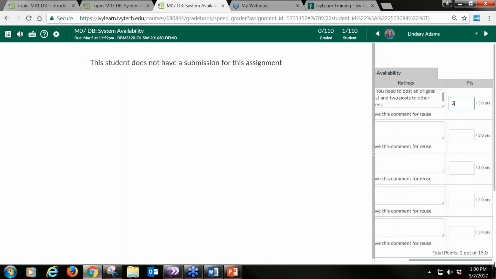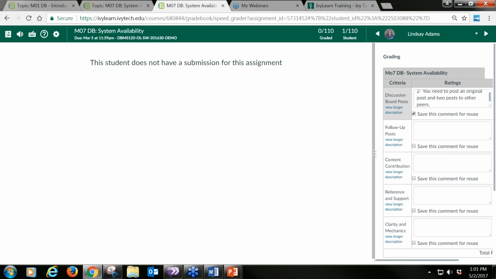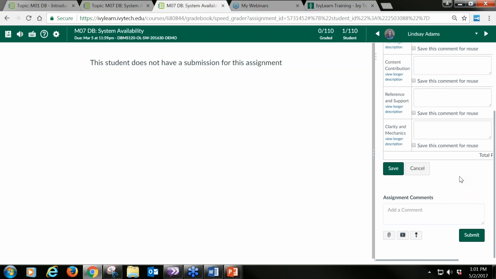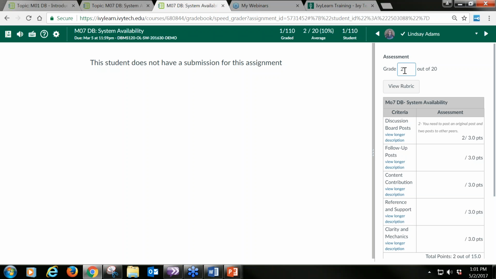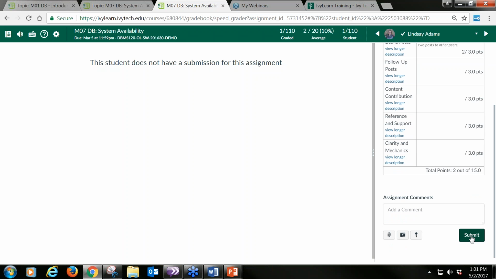The other thing, I suppose, if you wanted to do it that way, Vicki, is if you, under those options, would choose not to show them the total points out of 15, and then you would go up here manually to the top of this where you enter the grade. And you would just enter in the 15 points there and submit. So I guess you could overwrite it, but I don't think that necessarily gives you the grading feedback that the student might need when you're trying to use a rubric.